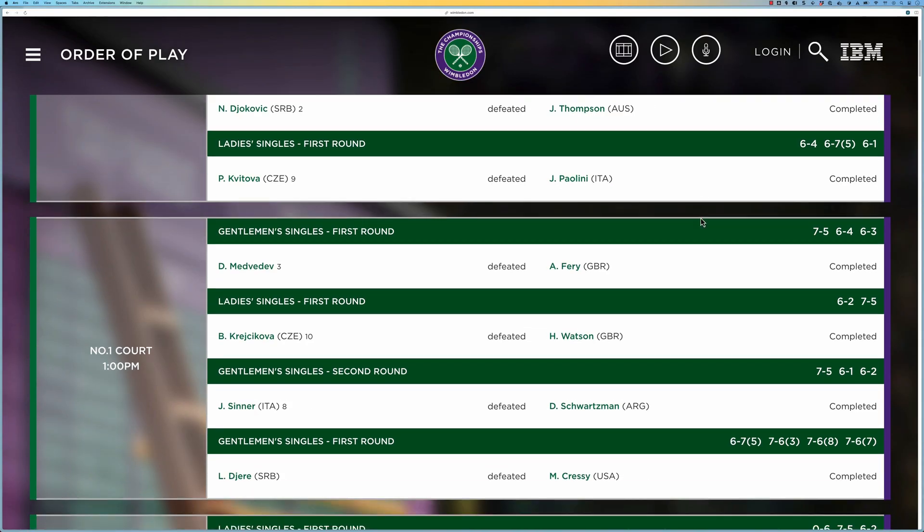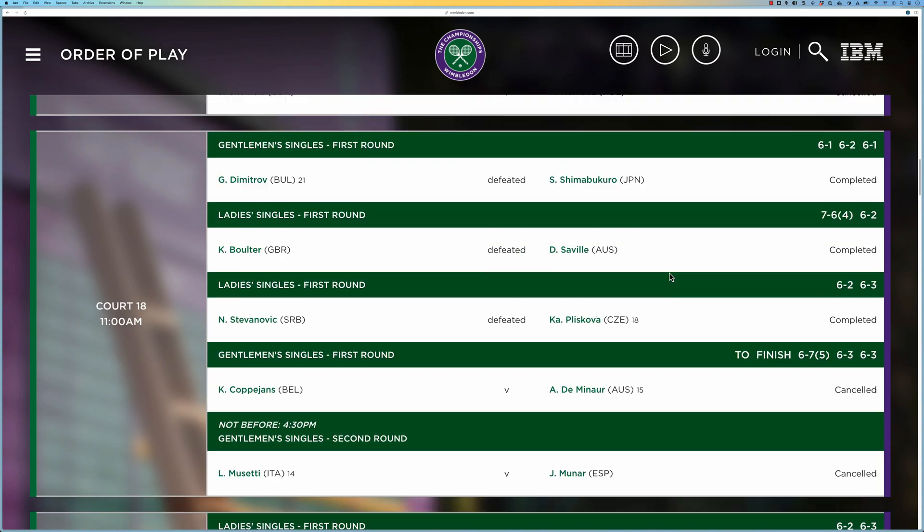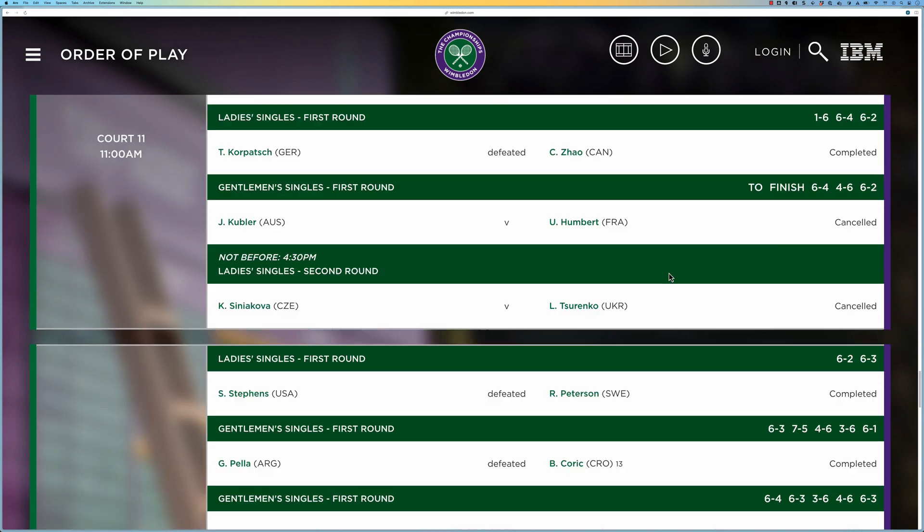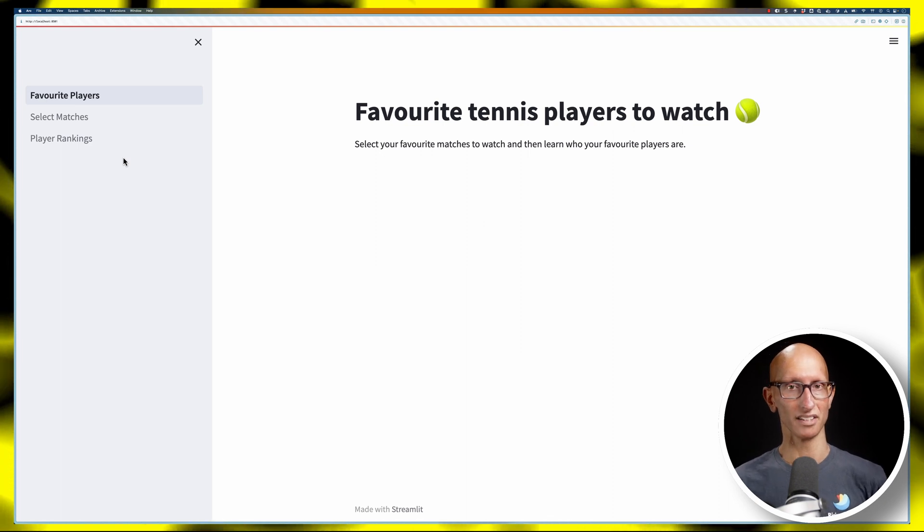Now the last couple of weeks we've had the Wimbledon tennis tournament and in the first week there were so many simultaneous matches that I didn't know what to watch. So I thought it'd be cool to create a little app that gives me pairs of matches and has me pick my favorite, then feed my selections into TrueSkill and see if it can work out my favorite players. This is the home page for the app, you can see there are two sub pages: we've got Select Matches and Player Rankings.